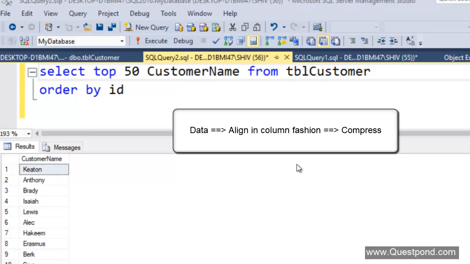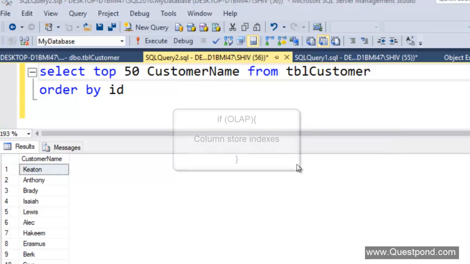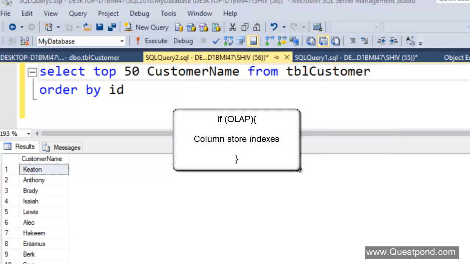And that's tedious work. But when it comes to selecting records, or retrieving or reporting kind of scenarios, then definitely column store indexes score on that, right? So if you have an OLAP, or I'll say analytical system, where the customer is more fetching records and doing analysis, then definitely you should use column store indexes.